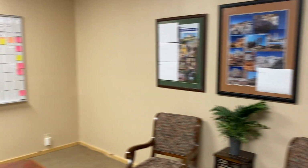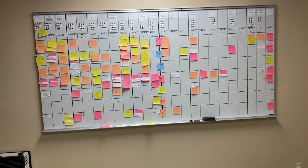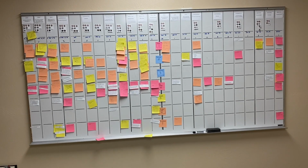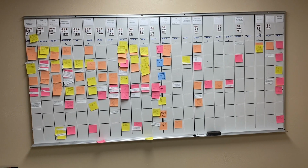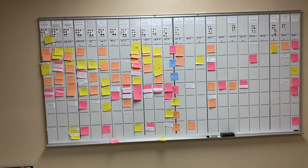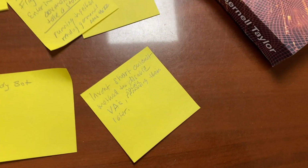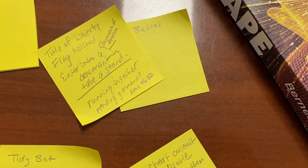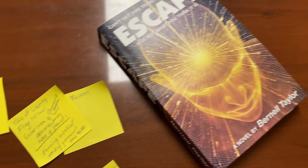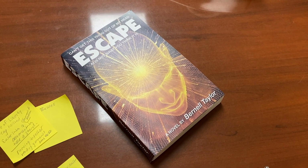And if you go on the opposite side over here, this is novel number 2 and number 3. Number 2 is on the left, number 3 is on the right. And this is how I begin, by just peppering the wall with all of these Post-it notes that look kind of like this, just random things that I want to include in the storyline. And that's the prototype of my finished first book, although that's just a dummy.